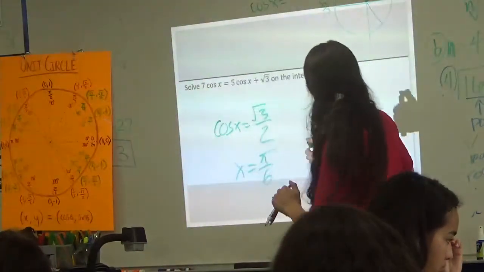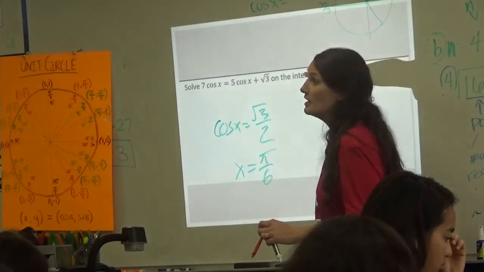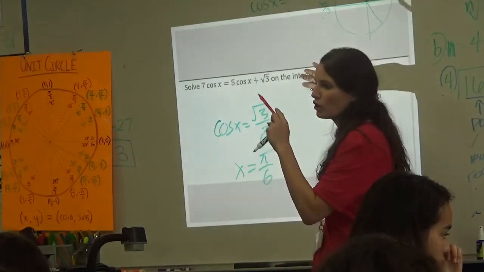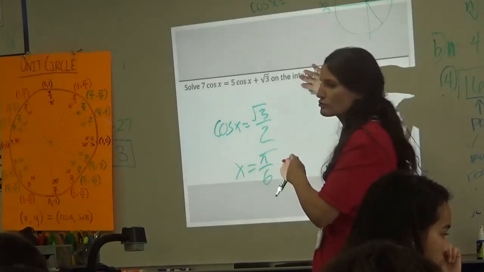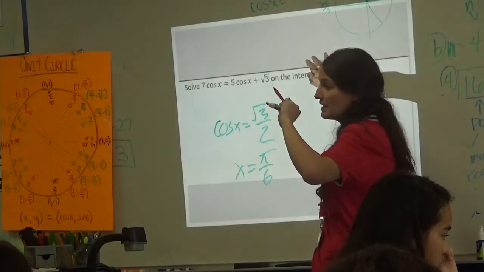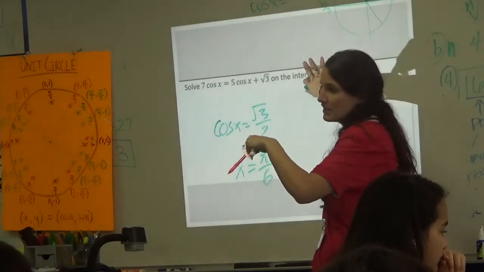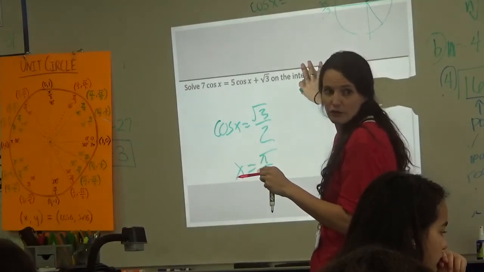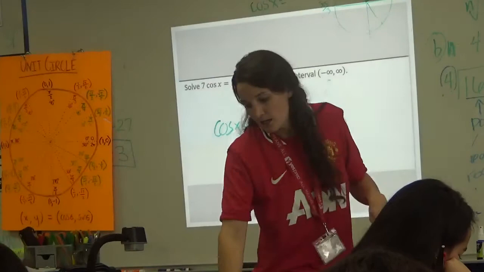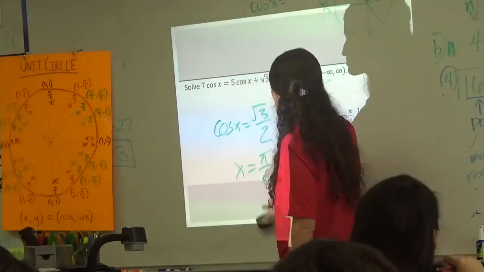We need to go all the way. Sorry, yours doesn't say this. I'm going to change the problem in a second to talk about it. Yours says from 0 to 2 pi, right? Which means we have to look all the way around the circle. If you can get at least quadrant 1 by memory today, you're in a good spot. But then if we keep looking around our unit circle, we know it's going to happen again in the 4th quadrant, because that's also where cosine is positive, and that's going to be 11 pi over 6. So we have these two.